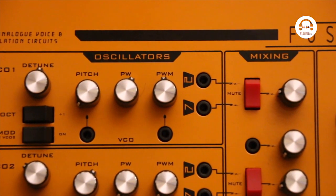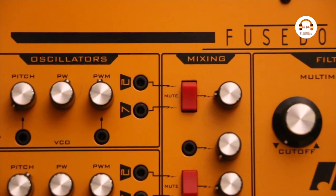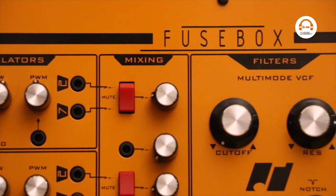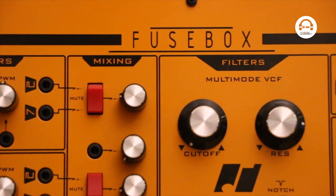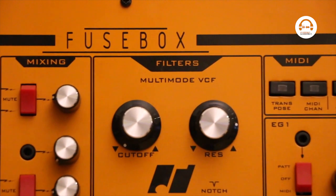And that little track demonstrates exactly why I love this thing. It's not the sort of instrument where you create a patch and you leave that patch to play throughout your track, because every time you stretch out and twist one of these little knobs you just create a different beautiful tone, and it's such a shame not to bring out as many as you can in the middle of your tracks. So it's a beautiful thing, but what exactly is it?